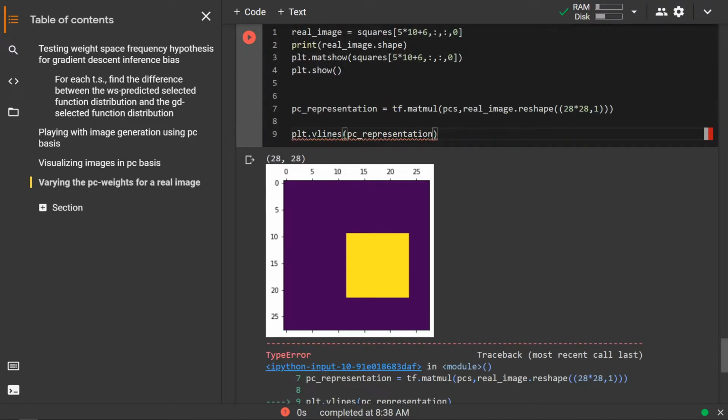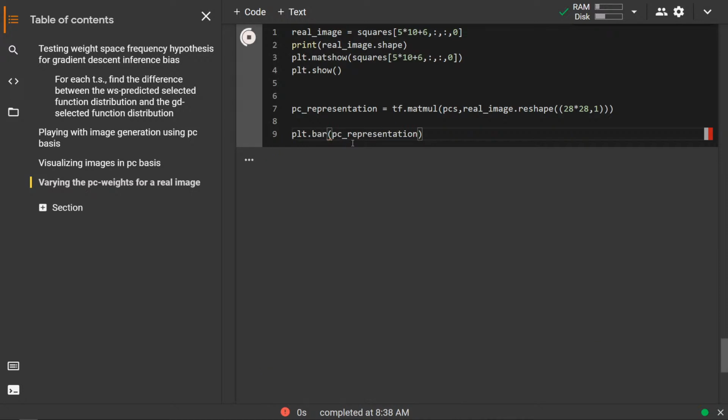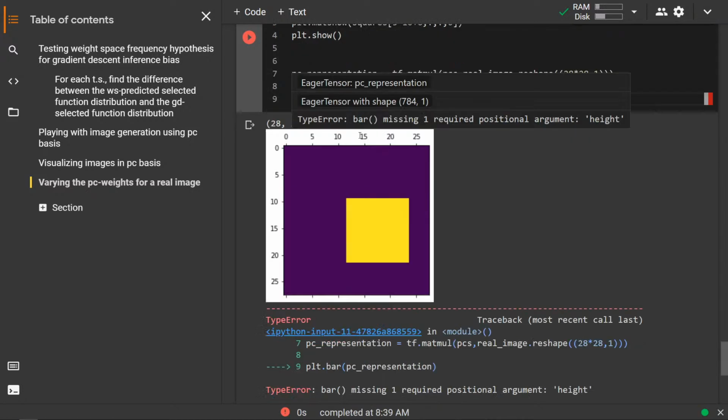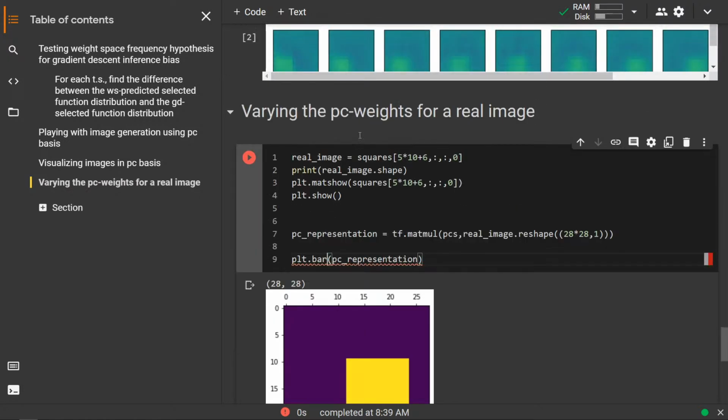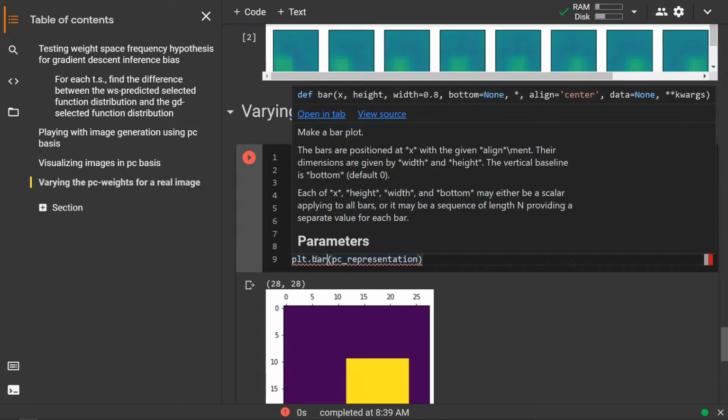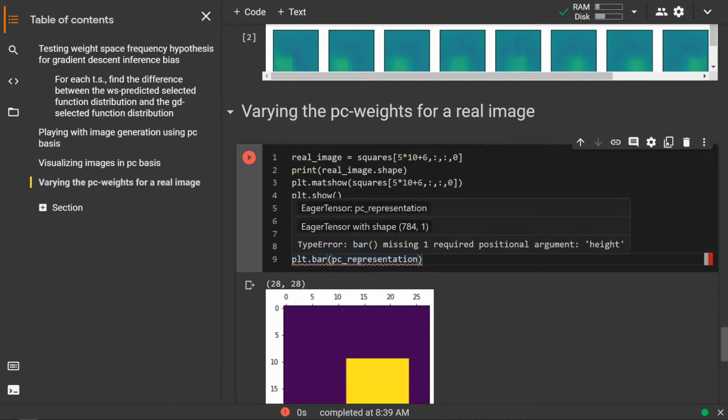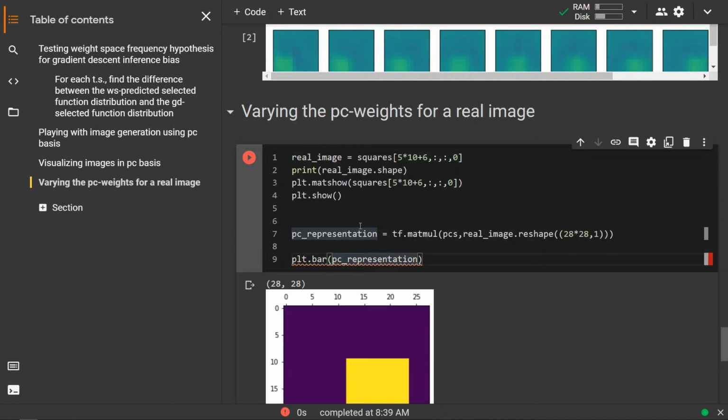Maybe I want a bar chart. Is that what I want? Height, X. Okay, so I need to say range 0 to 28 times 28.